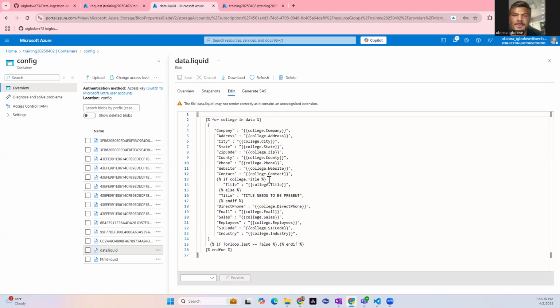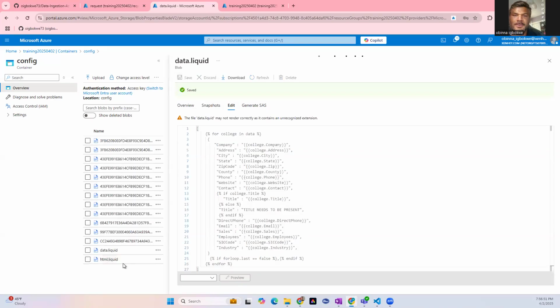Liquid templates is basically a way of transforming files. We can actually add additional fields. We can pull or rename JSON payload in real time. So it's basically real-time ETL. And we see that today when we're actually going through and we're pulling data back out, how to use that.